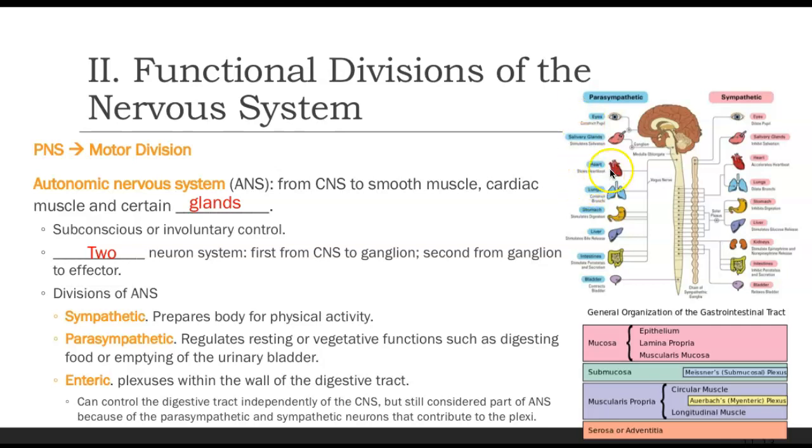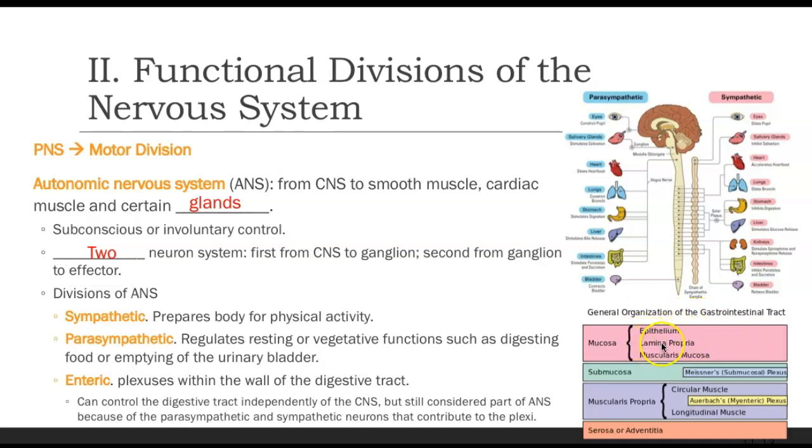Now, the last division is our enteric nervous system. And here we have plexuses, or really this term should be plexi for multiple plexuses. And we're going to find these within the walls of our digestive tract. Now, we haven't talked about the digestive tract walls just yet, but know that we are going to have layers of different tissues that make up that tube, like think the esophagus or the intestines. And the food is going to make its first contact with this mucosa. So here in this space, we can write lumen. This is the space where our food is traveling.